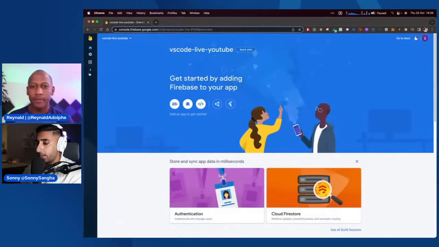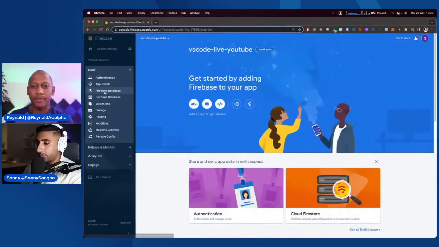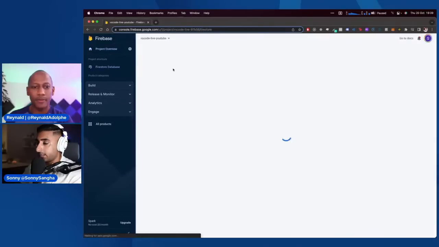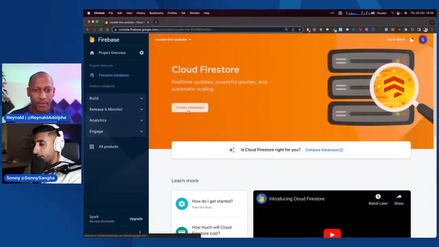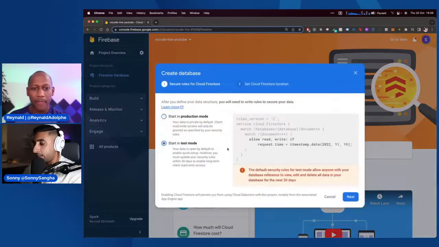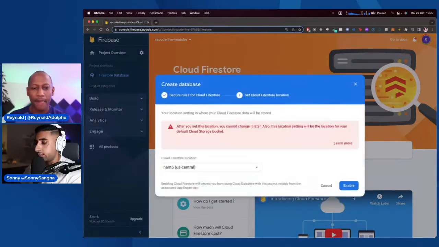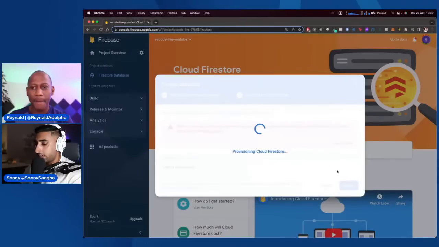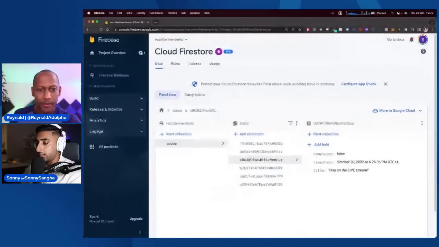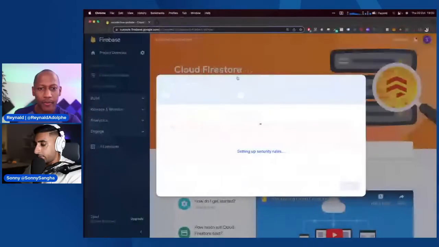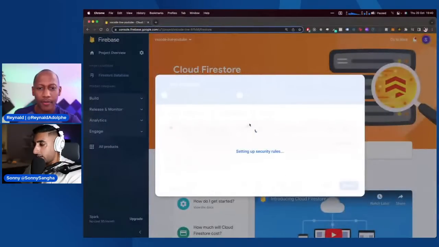So we're going to head over to Build and Firestore Database. Now, once that's done, I'm going to zoom in a little bit so you can see it. Once that's done, you want to create a database. And today we're going to start in test mode. You can feel free to look into Firebase a little bit more if you want to. Just click enable for the server location. And this will prepare the backend, which is going to hold all of our to-dos in today's video, right? Now, once that's done, I'm going to show you the settings, right?